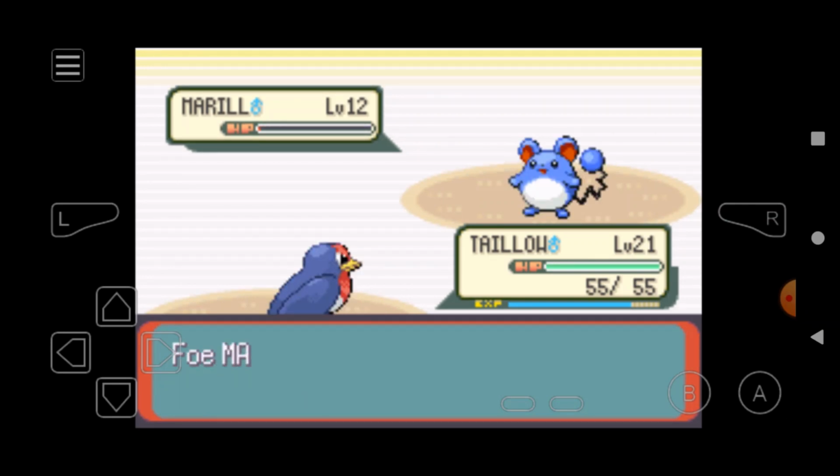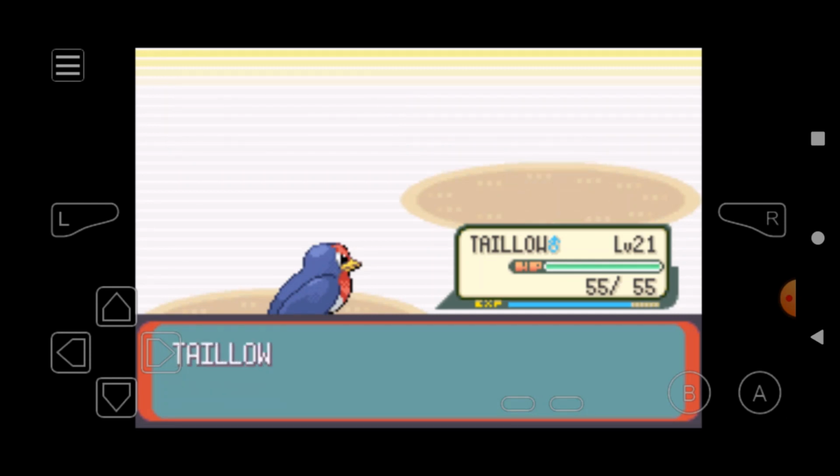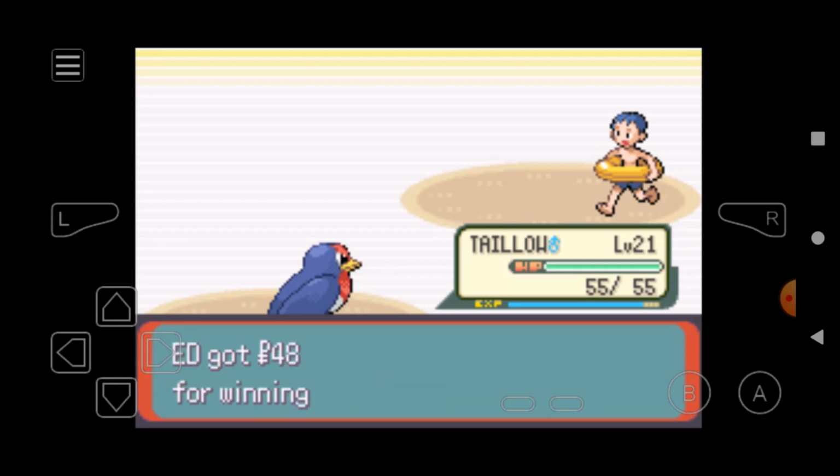Quick attack. Ooh, so close. Defense rose. Well, we'll finish you off with the classic Peck. Marill fainted. Ooh, flying. Oh, I should be using flying moves. I lost, but I won't cry. You a big boy.